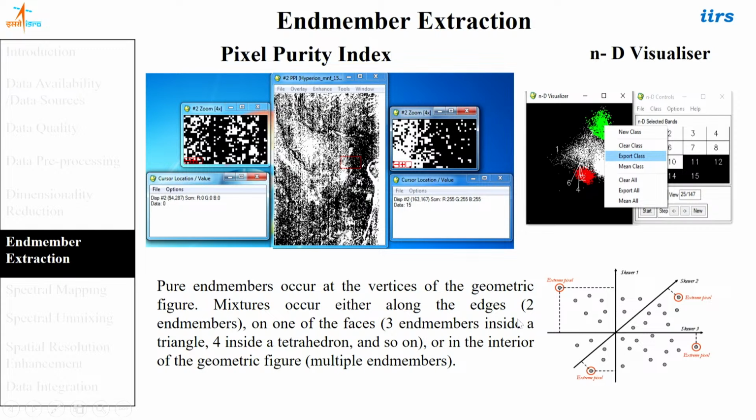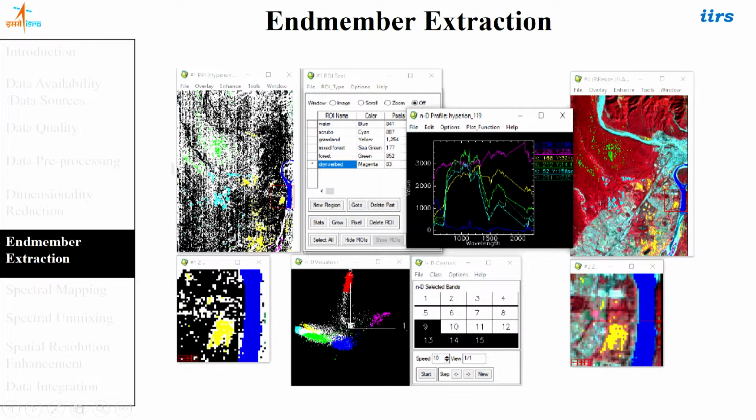Then we can go from whatever locations they are identified. You can see these are the pixels which were extracted after rotating and translating, and these will be formed in the form of ROI or in the form of spectral libraries. So use these spectral libraries and then you use them for identification and classification.